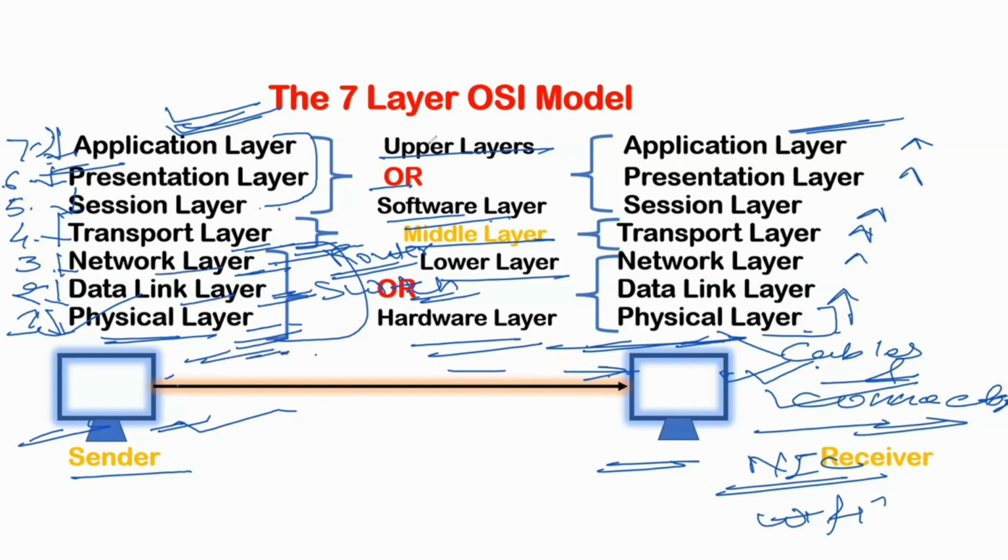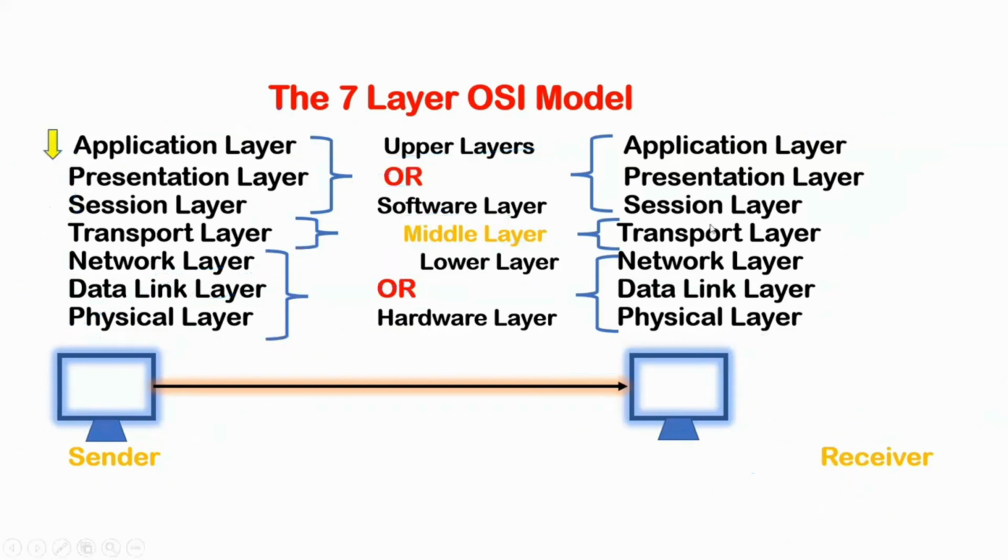On the upper layers, application, presentation, and session, your application works. It can be any application like Zoom, any remote application, or any application used for network purposes. The transport layer is used to connect these upper software layers to the hardware layers. And if we talk some more about this, you can see here.